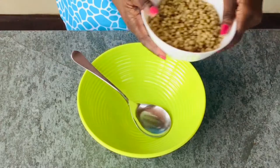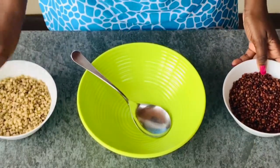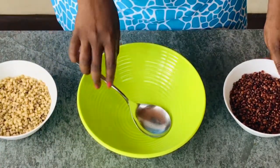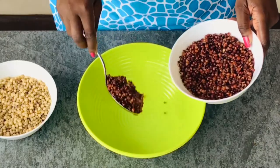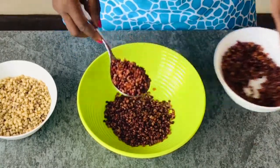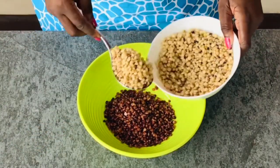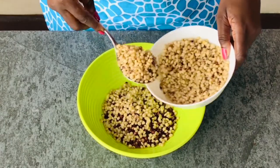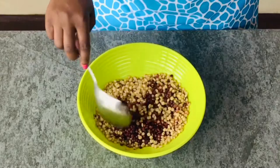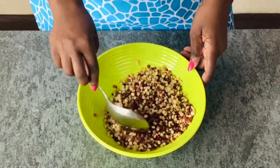And now we get to the easy part of making the salad. We're going to take our millet and then put that in a bowl. A beautiful lime green bowl in this case. So I ended up not using all of the red and the white millet because it would have been a bit much. You're obviously free to increase or decrease the amount of millet that you want.